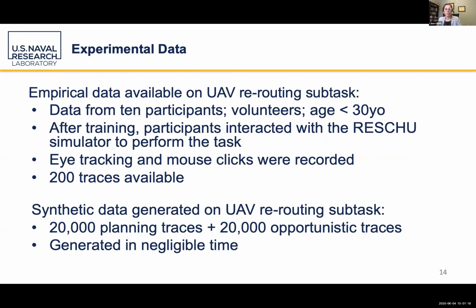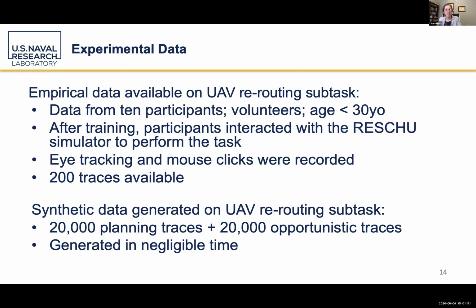Just to make very explicit the data that we have available to test this approach: for empirical data, we have data from 10 participants performing this rerouting subtask of rescue. They were all volunteers. They did some training, and then they interacted with the simulator to perform the task. Obviously, eye tracking and mouse clicks were recorded. Those provided our data points. And we have 200 traces available of those 10 people performing this subtask.